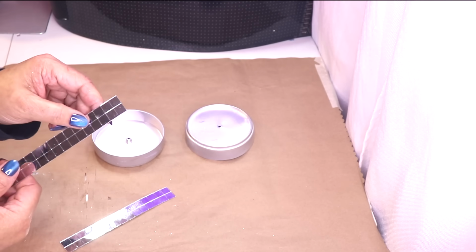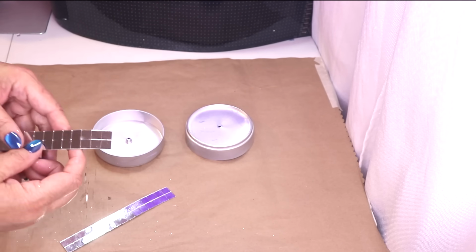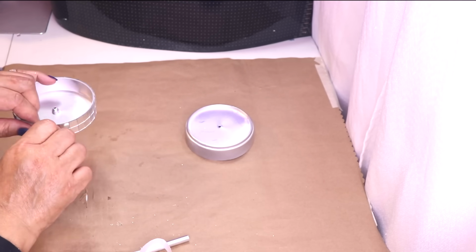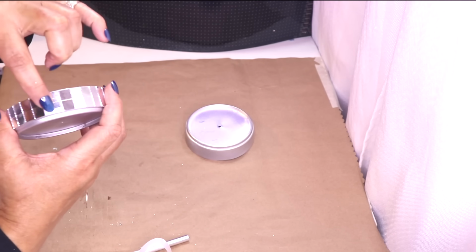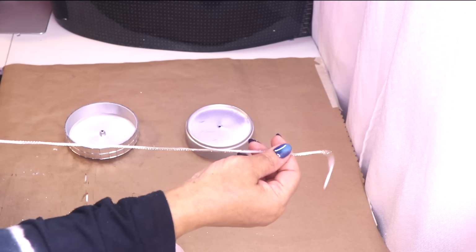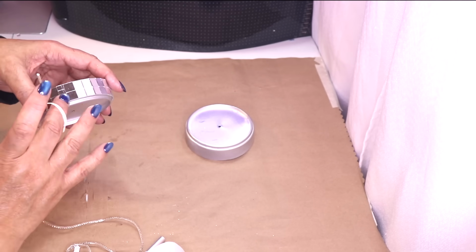This time around, rather than using the 10mm, I'm going to use the 5mm mirror towel. And that's almost a perfect fit. What I'll do is put some of the 10mm mirror towels in here to cover that. So now I'm going to take 1 row of the diamond bling and put it around the base. This is going to be the back.